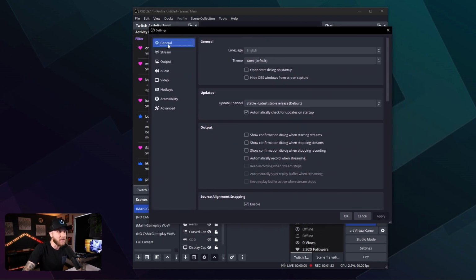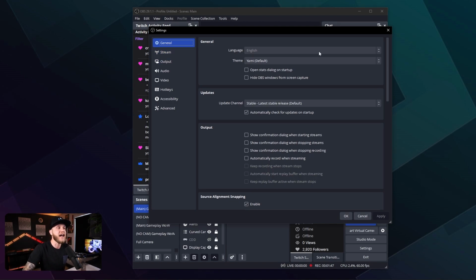So it starts us off in the General tab. I'm going to go down each item in every tab on the left here and just make sure that you guys can see my settings. So if worst comes to worst and you have no idea what you're doing, you can at least mimic my settings and then tweak them later.